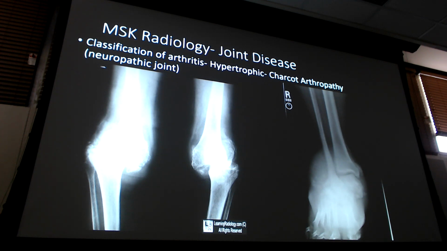Like, this is Charcot's. Diabetes. Big ow, but no pain, or very minimal pain. So when you finally get that patient, you're like, oh, you hurt your ankle, let me get an X-ray. If they're diabetic, this is not an abnormal thing to see for them. Like, it's abnormal, right? But it's common in diabetic patients.